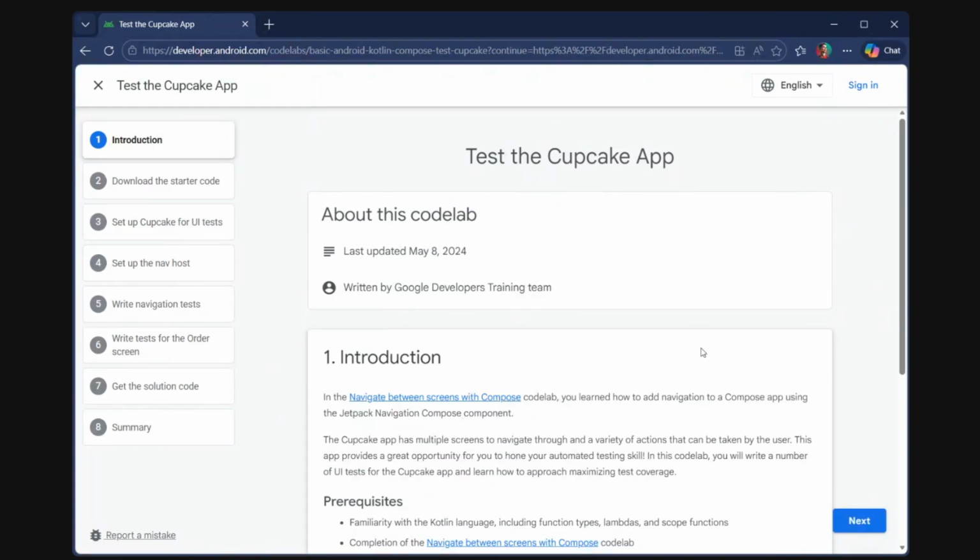They have given the starter code, and how to set up the Cupcake app for UI tests, how to set up the nav host, how to write the navigation test, and also how to write a test for the order screen, plus the solution code and summary. We'll look into those concepts.